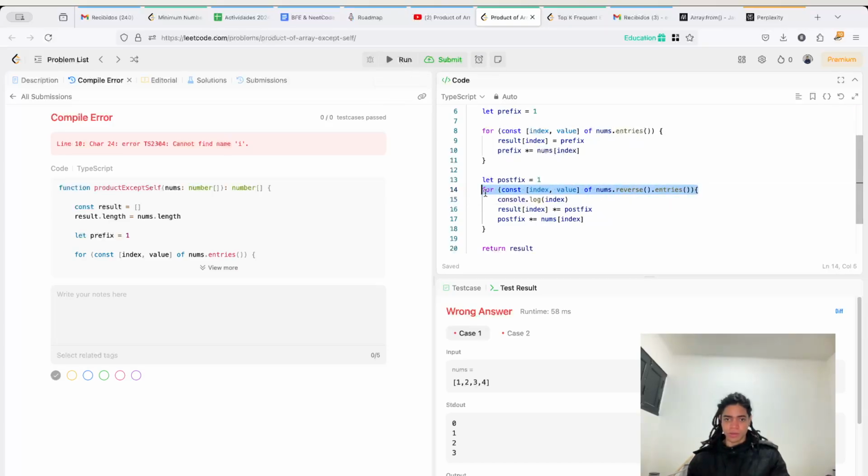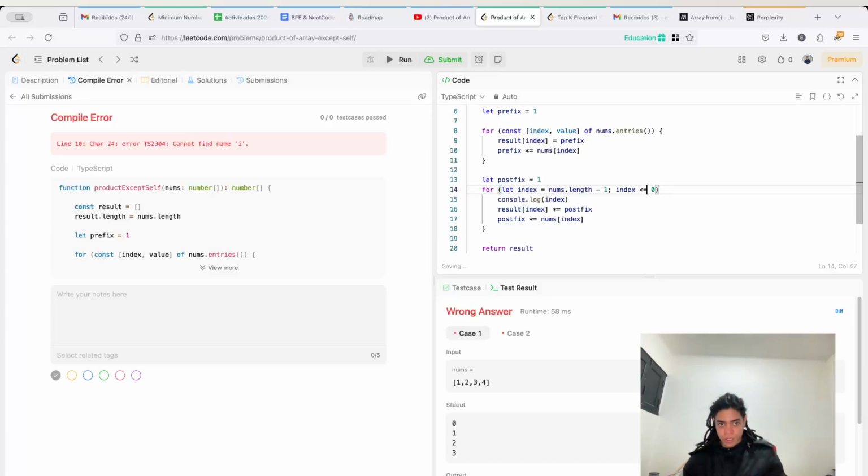Instead of doing this, we're going to say, hey, for index that'll start at nums.length - 1, we're going to iterate until index is greater than or equal to 0.